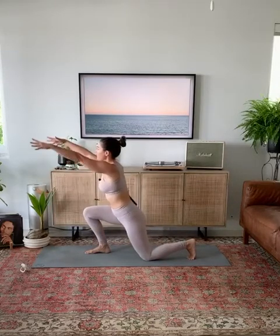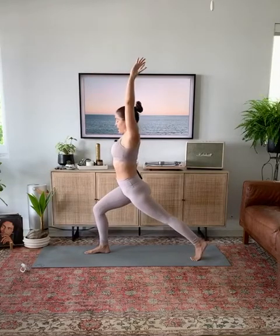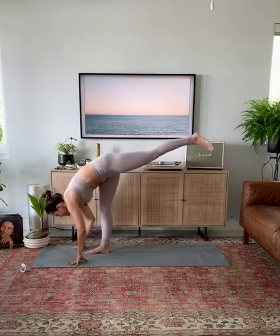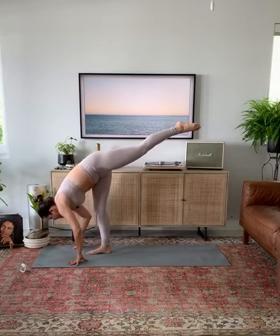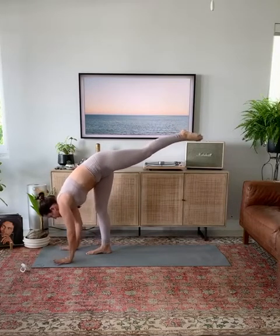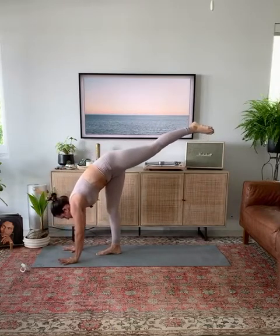Arms up. Left knee reaches up, big inhale. Exhale, release both hands down. Lift your left leg up, standing split. Hold your standing split. Or from that integration, if you're feeling light, then take your handstand hops. 3 breaths.